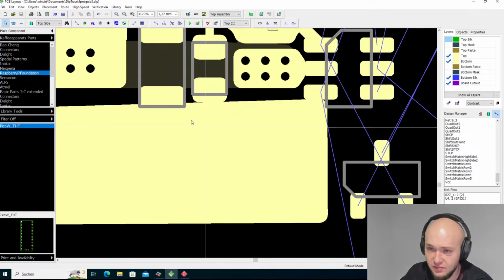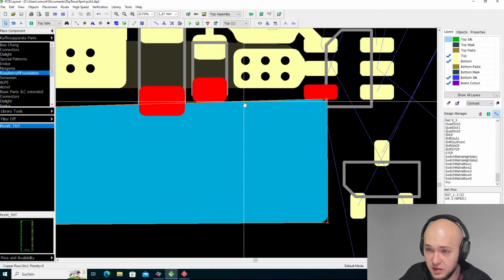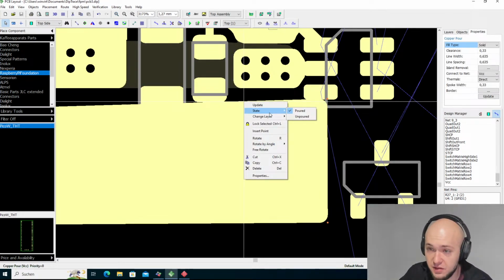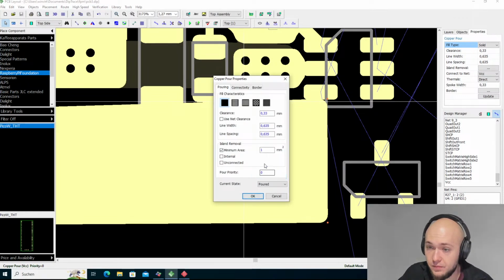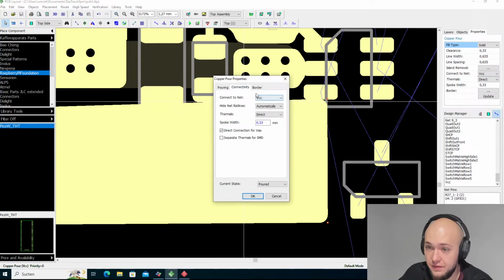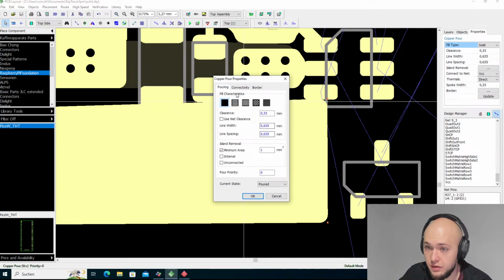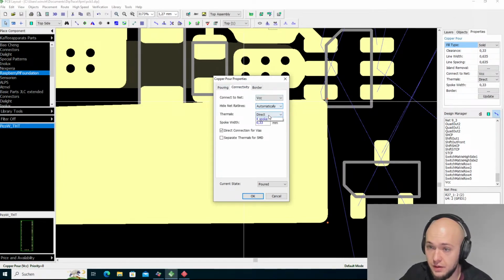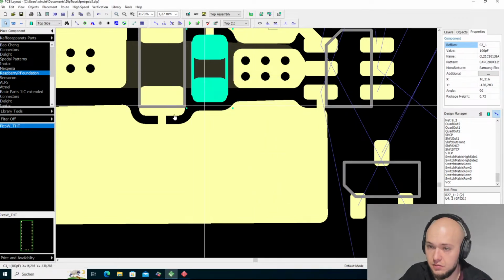So let's simply try it out and see what happens. We want to have that spokes, of course. Bordering connectivity, we want to have spokes. Okay, great. That looks good.